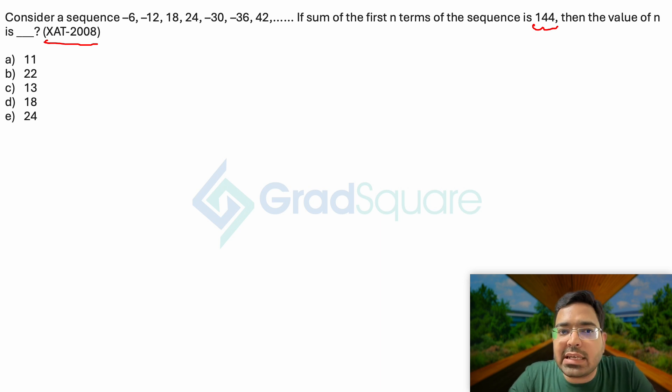Now one thing is very clear: it is looking at the multiples of 6 but it has a minus element also in it. Let me write the first number as minus 6, then minus 12 which is two times. Then I look at the third term which is 18, a positive term, then 24, then 30 which turns out to be negative.